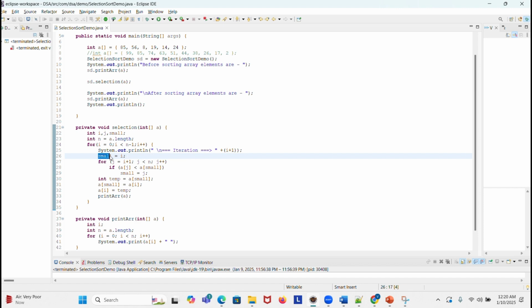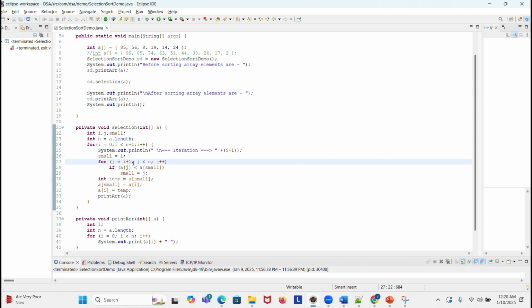First I take the first position as my smallest element, that is 0, and then I iterate from the second index to the end of the array.